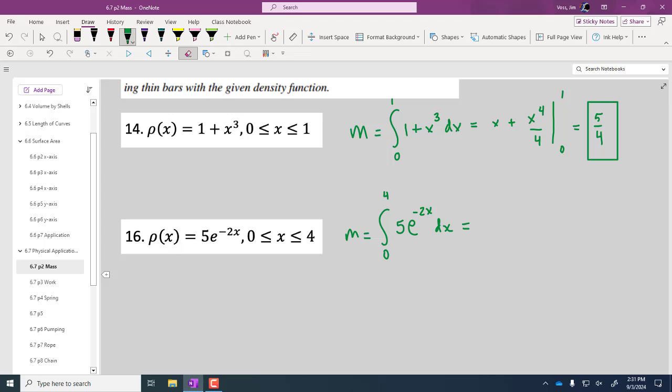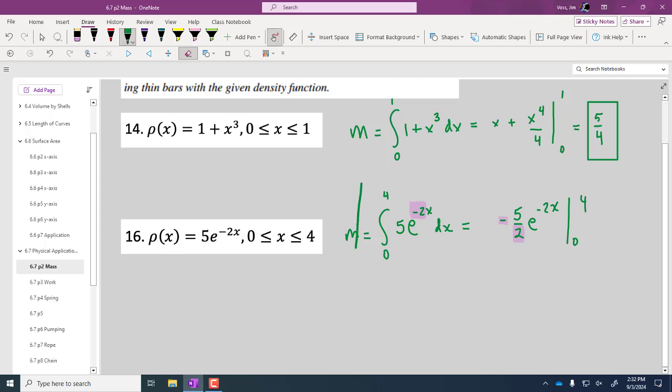Somebody tell me what this antiderivative is going to be. 100%, yep. Negative 5 halves e to the negative 2x. And we're going from 0 to 4. So remember, the antiderivative for an exponential is itself. So we rewrite the function, 5e to the negative 2x. But then we look up into the exponent position, and we are taking the derivative of the exponent, which is negative 2. And the reverse chain rule says when you're integrating, you divide by the derivative. Similar to the chain rule where you multiply by it, but when you integrate, you divide by it. And that will give us our antiderivative.